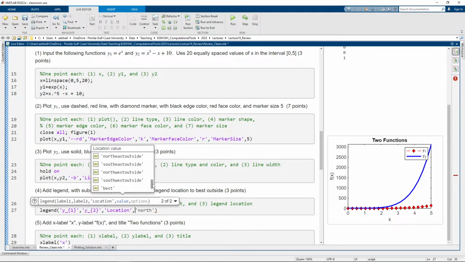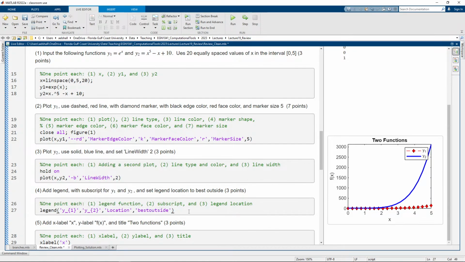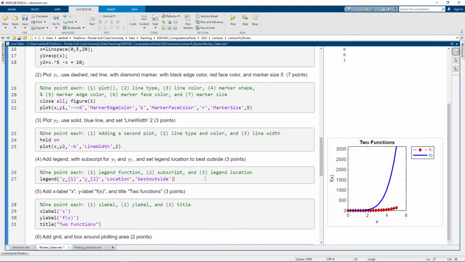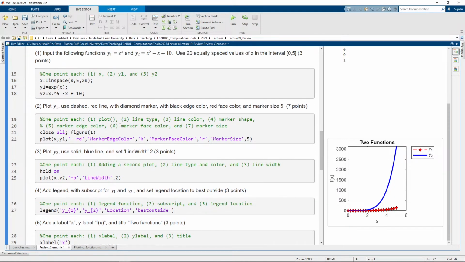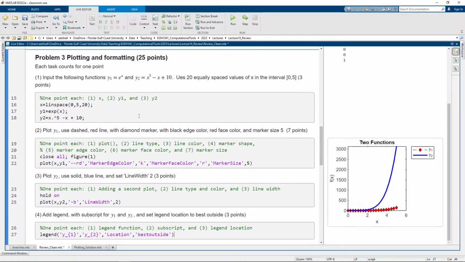We want it to be best outside. Okay, so that's what we want. So if we run this again, we got this legend somewhere outside. Okay, and this is what we are plotting.